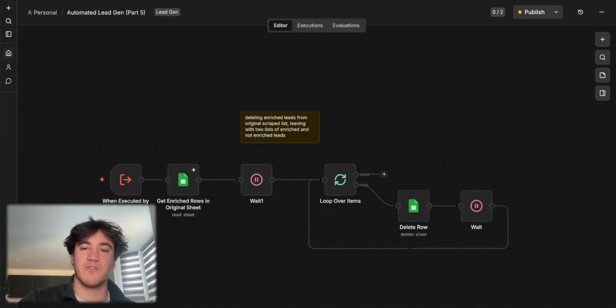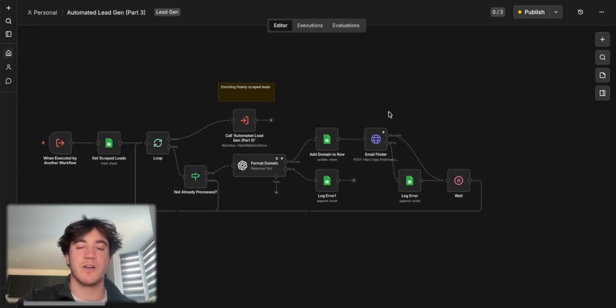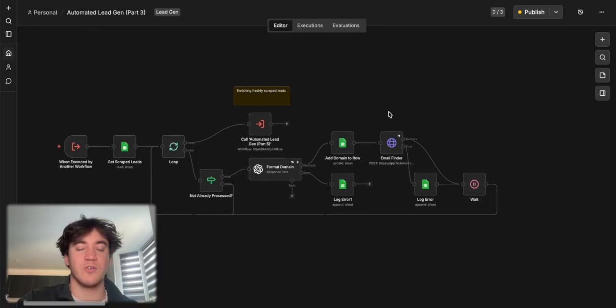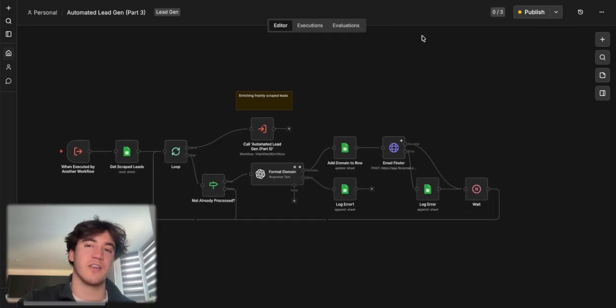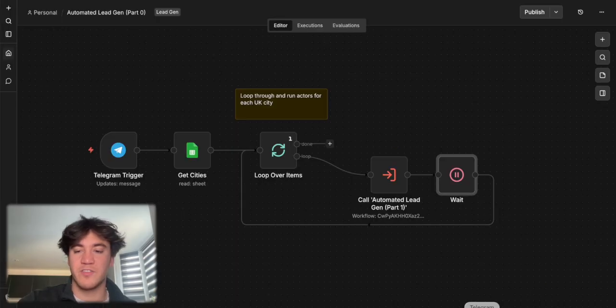One improvement I've seen for this would be to maybe use any mail finder instead of Find Email, because the enrichment rate for the testing I was doing using any mail finder was quite a lot higher than Find Email. But nonetheless, anyway, what we'll do is we'll run it and you can see it in action.